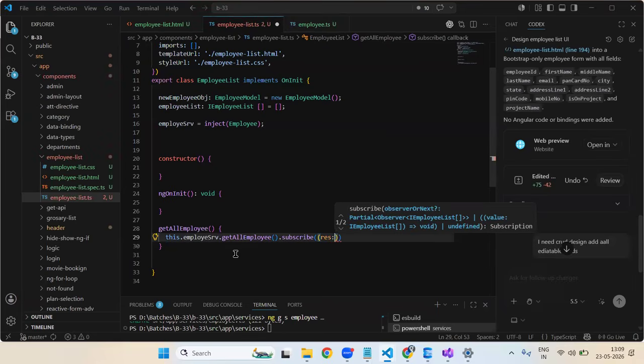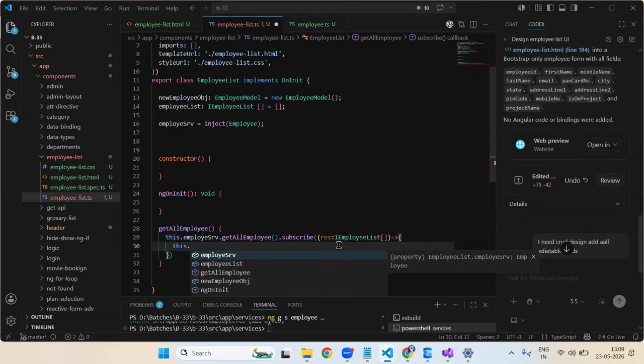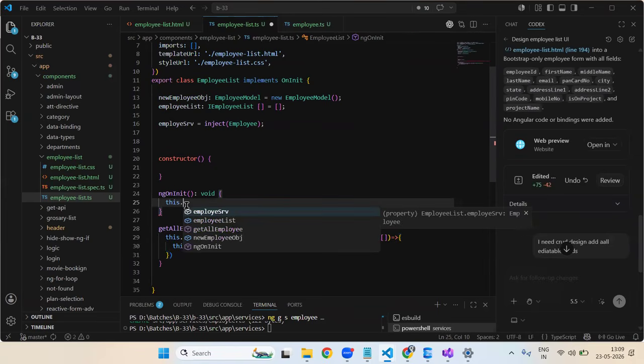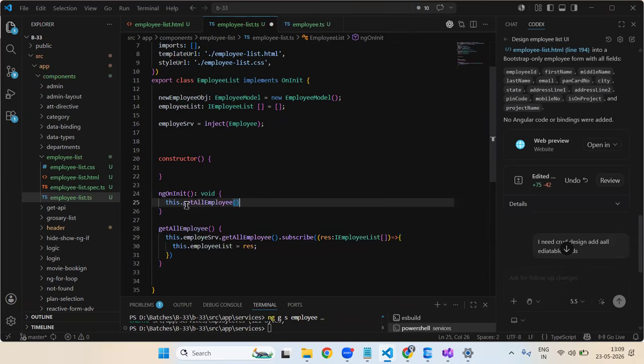Now here you have to provide a data type. This function is going to return an observable of the employee list type, so the same data type, an array, you have to give over here. Okay. Then this.employeeList equals result, whatever data you get. And this function you will then call over here.